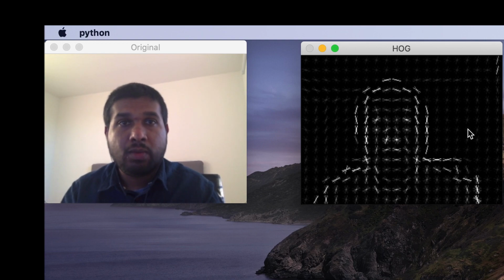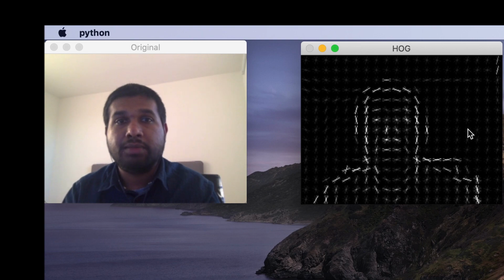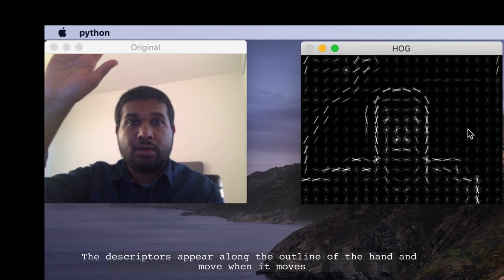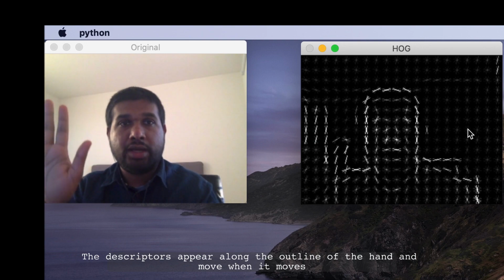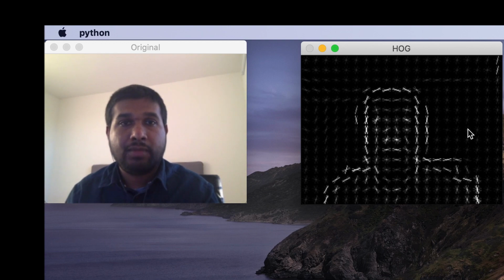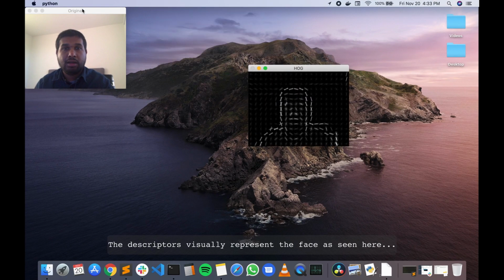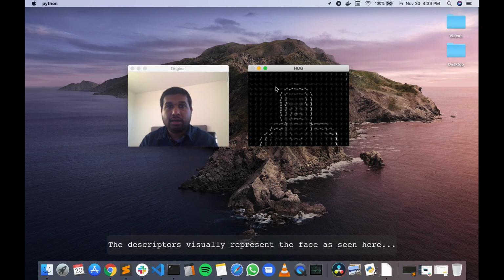As you can see, it kind of represents the face and the sharp edges. Once I move my hand, you can see the gradients moving along the image. These are the descriptors that we'll be using for face recognition as features. These features are easily describable and can be stored easily, hence we use HOG features.